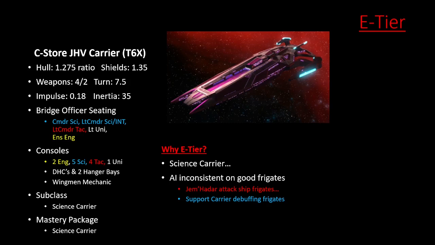And we'll start with the Gemini Vanguard carrier here. This one alongside the Fleet Gemini Vanguard support carrier, they are here at the top because they have the wingman mechanic. Technically, the Gemidar's attack ship frigates have a good DPS, but their AI is really bad. And so you're going to have lots of inconsistent stuff through runs. And personally, if I'm going to pick a hangar pet to give me damage, I want that damage to be consistent. And Gemidar attack ship frigates do not give me that consistency.